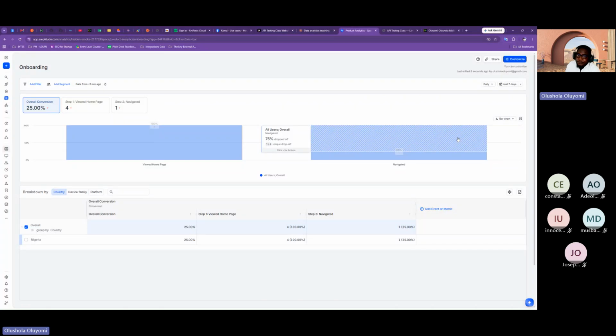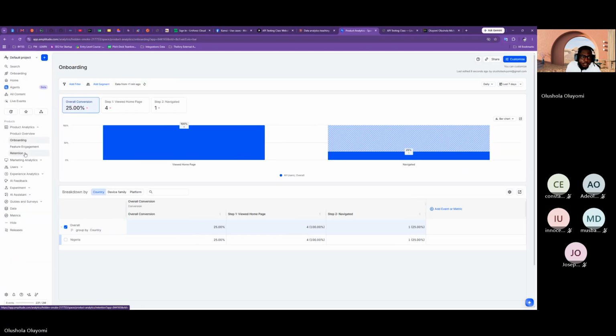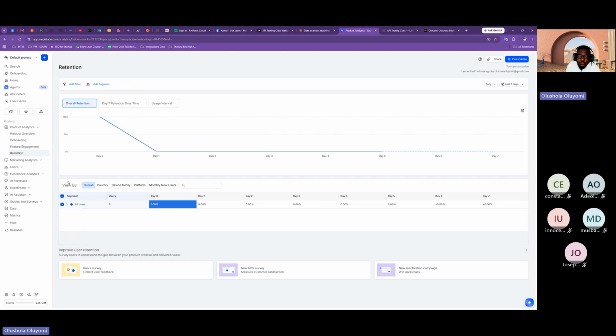analysis. If we had time, I would have actually created as many actions on this as possible. And your retention, this will not probably work because I have to define how many of them actually come back. Right now it's showing 100% because today is day one. Tomorrow we check how many of them.